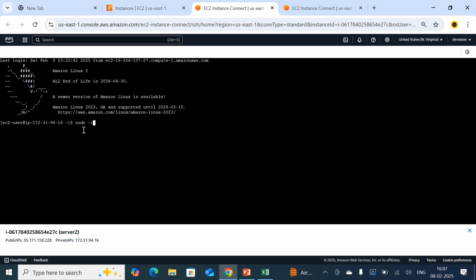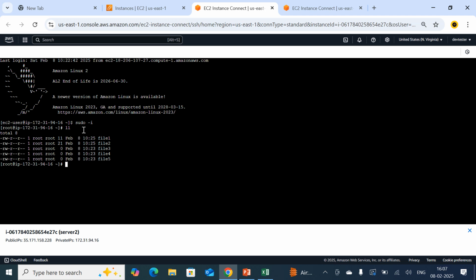So just do sudo -i. Type ll. Is it displaying the files or not? Yes. git --version. Yes, it is showing the git version, because the git package was already installed, so that's why it is going to show the version. I had written some content into the file; if you want to see that, cat file2. Yes, hi all, this is file 2. The same things that were there, I am able to do. In this way we can attach the EBS volume to the EC2 servers. We can either attach or detach.